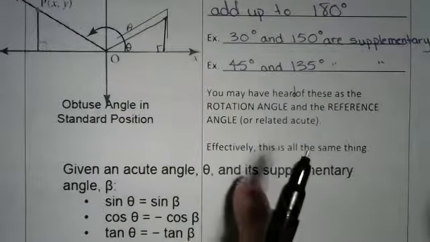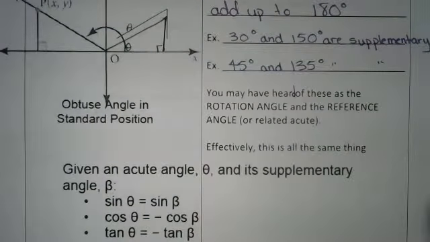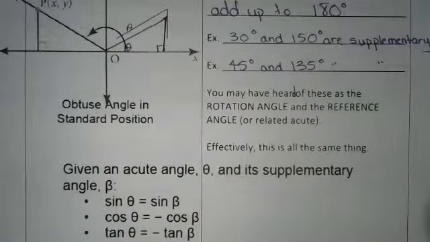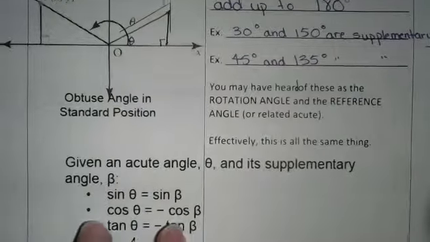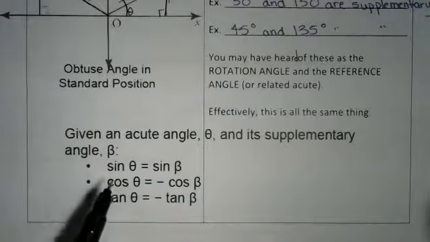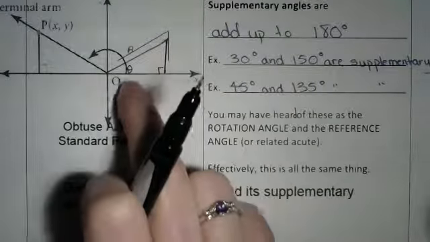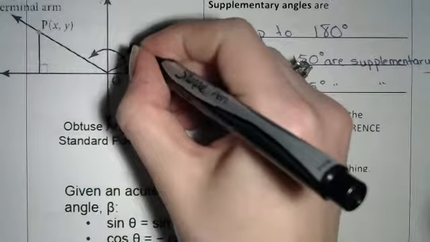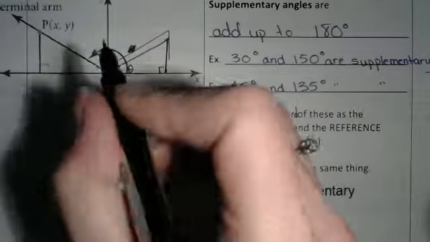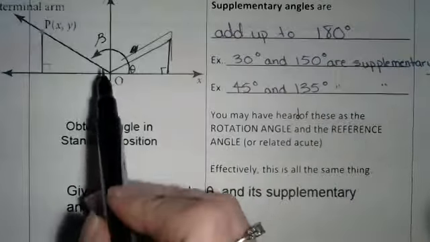But, in a sense, this really is all the same thing. We're always using the same triangle. It's just in different quadrants. So as we saw the last time when we were learning about these obtuse angles in the second quadrant, sine theta is this one, and we're going to call the obtuse angle beta.